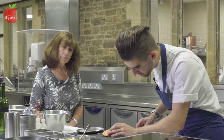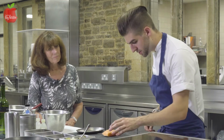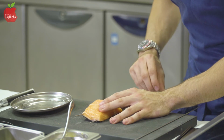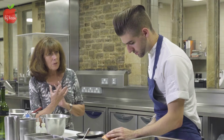So this is a cooking technique we use a lot in the past. We use it a lot on, we had a Wagyu beef that we cooked on the grill. We had quails that we finished over the grill. Even vegetables, like our vegetarian dishes and also vegetables that go on our meat dishes and fish dishes, we finish over the coals as well. It adds an underlying flavour that goes through a lot of our cooking. And there's quite a smoky flavour, isn't it?